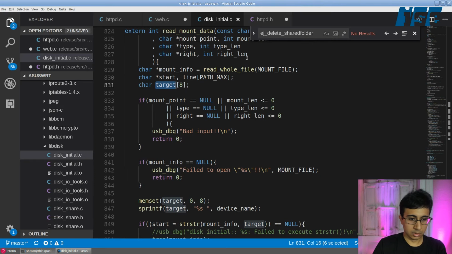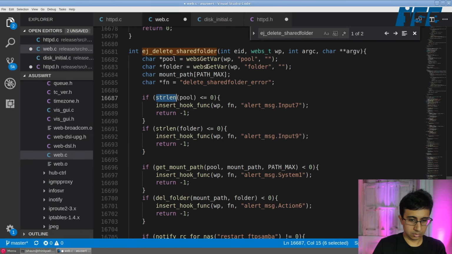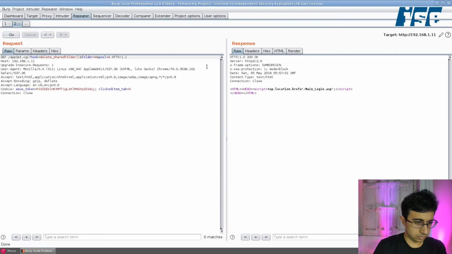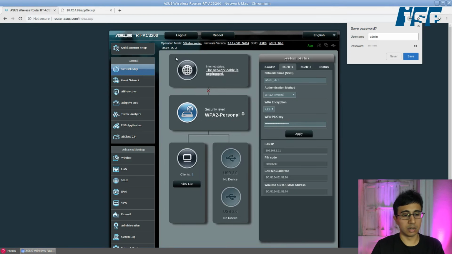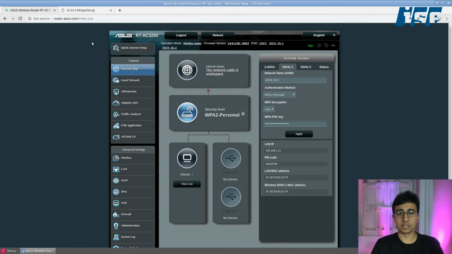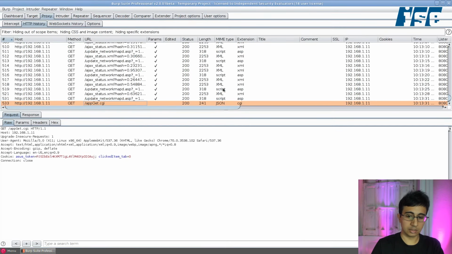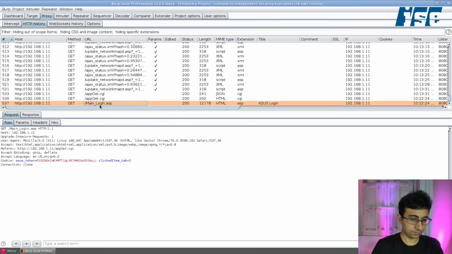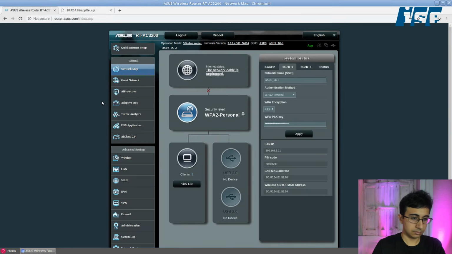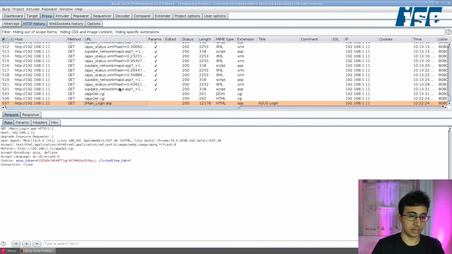That's weird. Oh, right, because the router, the web server, logged us out after it crashed. So now we have to add in the new authentication token. Otherwise, it's going to think that we're not authenticated.